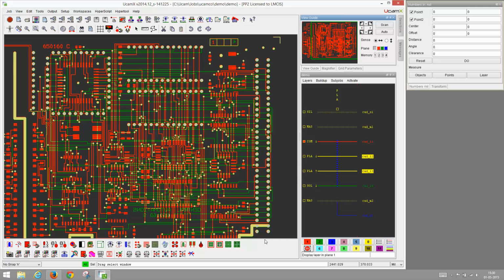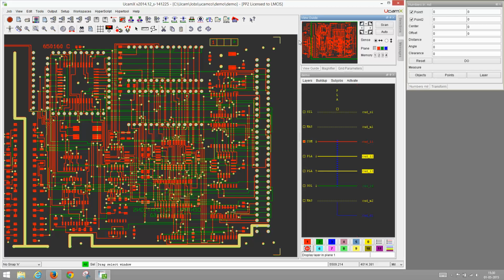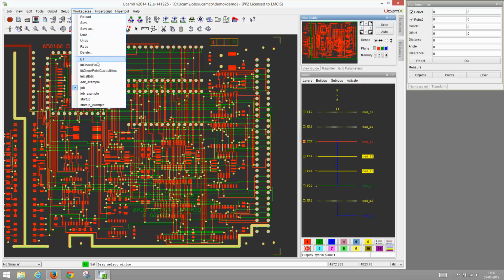Or I don't care for one of these. Like I don't care for this one, and I don't care for this one. I just want to have the ones at the top. And now we save this, because your toolbars are also saved together with your workspace. So you can have one toolbar when you do one thing and another toolbar when you do another thing.